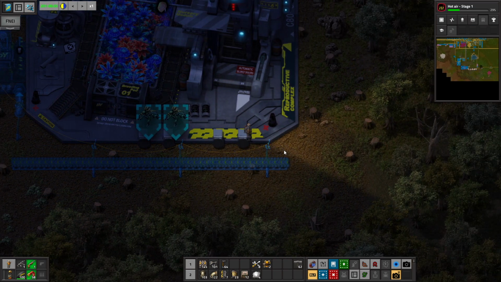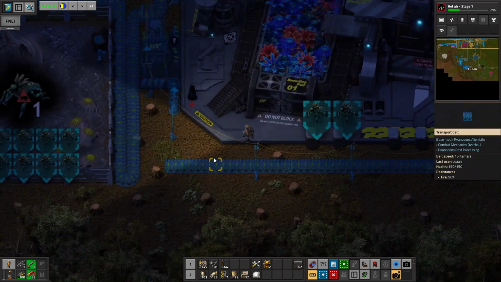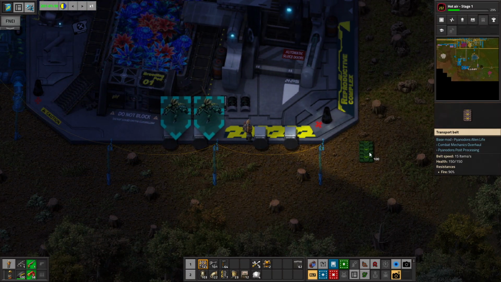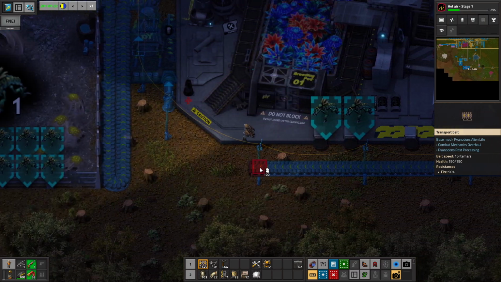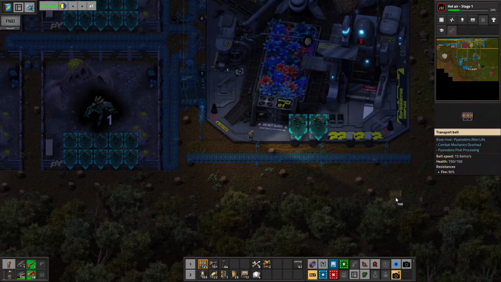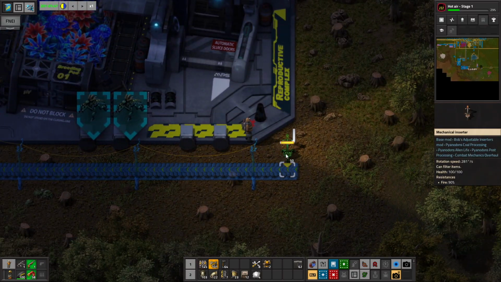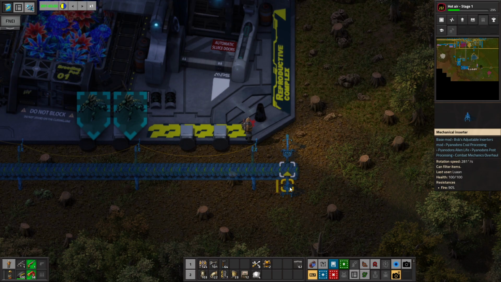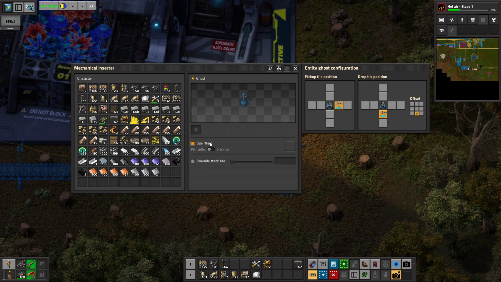So I only need one belt here. Yes, this should be more than enough.